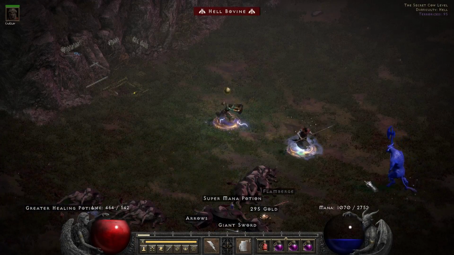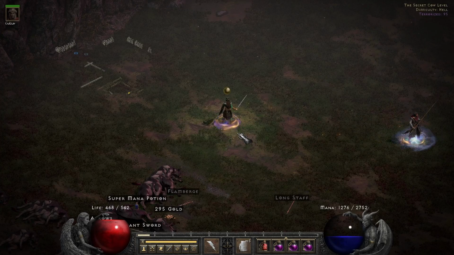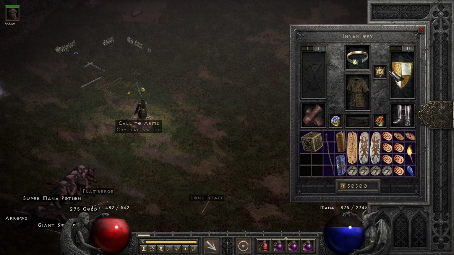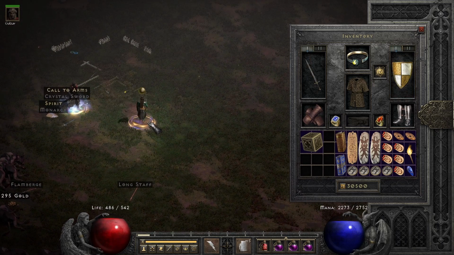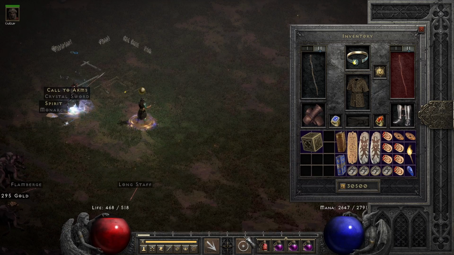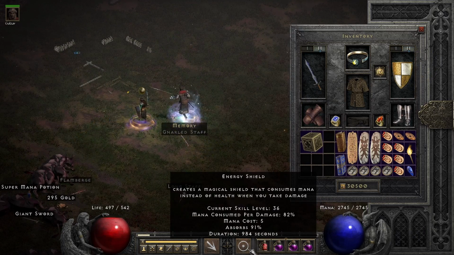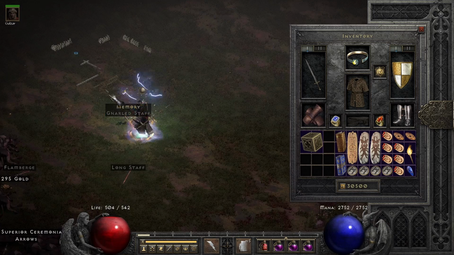So one thing that had me hesitant was not wanting to do a lot of pre-buffing before the game starts. I can get a level 39 energy shield if I don't use the memory staff. But if I use the memory staff, why does it say level 39 right there? I don't get that. Okay, yeah, so 36, but then if I use the memory staff, it's 39.